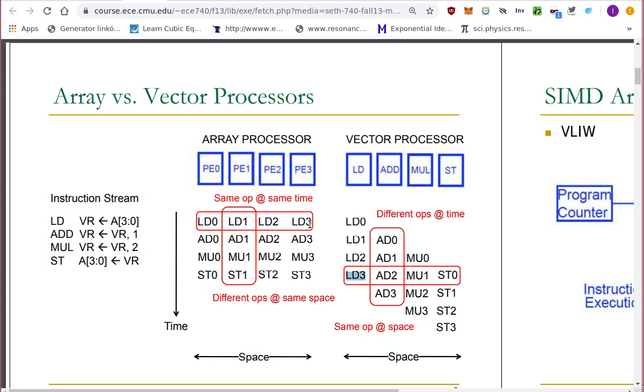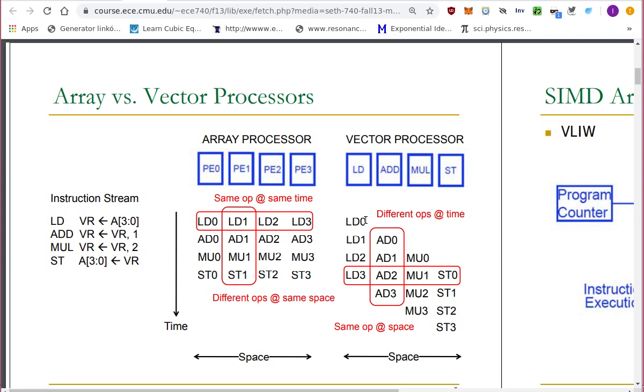The problem comes when you look at this and you realize that if it's a 64-bit load, that's 4 64-bit loads. That's 256 bits wide hitting the memory subsystem at once. And here's the kicker: because it's SIMD, until you have done all 4 loads, you cannot do the adds. Likewise, until you have done all the adds, you cannot do the multiplies. And correspondingly, only when all multiplies are completed can you do the stores.